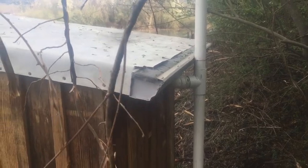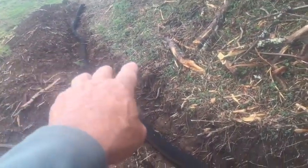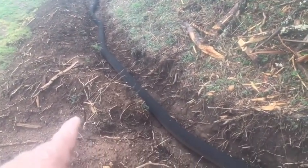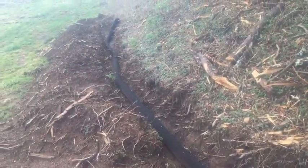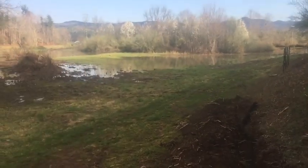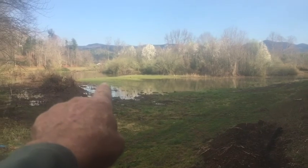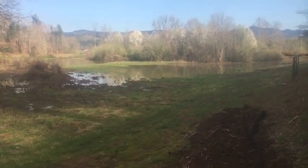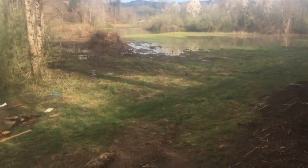And let me go over here and show you the rest of it. Of course, it hasn't been backfilled, but this is going to be our drain tile in here. We'll put some rock down here and all. But even with 6 inches of rain, it's not holding water. It won't flood out. Like I said, we're still above the rest of the water line. It was up a little bit higher because you can see out in the field some stumps floated out there. So it does get wet.